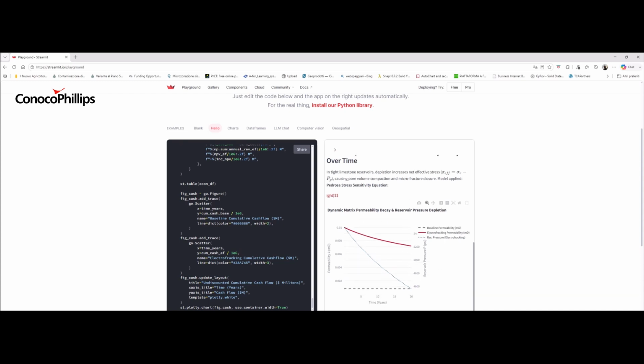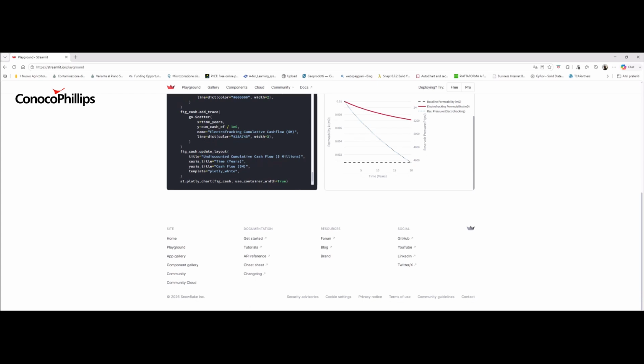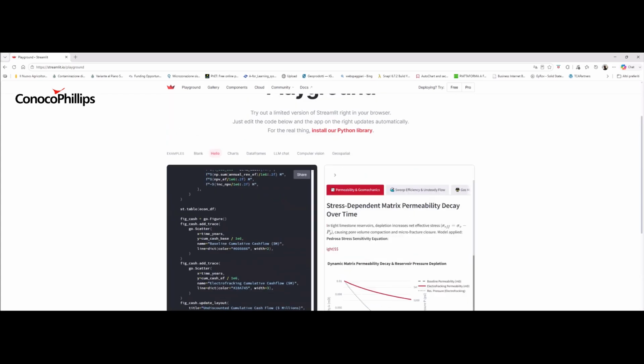You have the baseline permeability and the electrofracture permeability, and how they change; this is the change of permeability after applying electrofracturing. So if you apply the electrofracturing, you have a great increase of permeability around the capture system, so you facilitate the capture, and you don't stress the reservoir with induced compaction. So you have the reservoir pressure, in this case the baseline permeability, and so on. You have several of these lines in the conventional gas reservoir simulation.